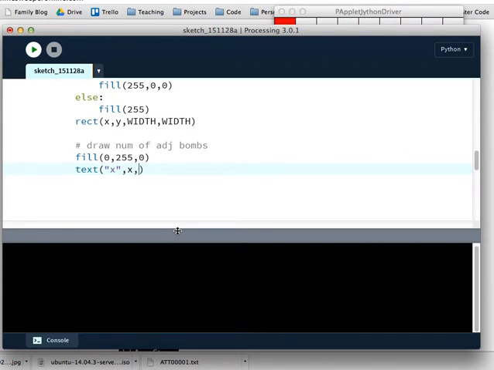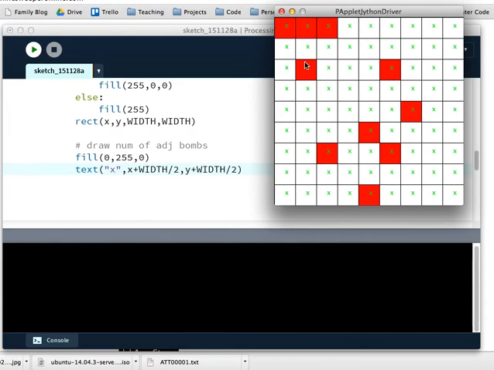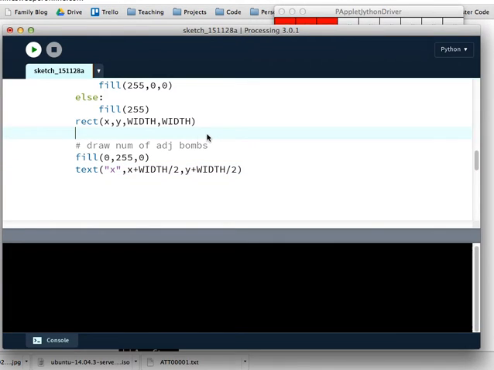We can do that several ways. I could just start fiddling with numbers. It could be best to make use of my width property or variable, and so I'll just do it half down, and that's pretty close, so I'm going to leave it like that. So we see all the x variables there, and what I really want to draw is the property for the number of bombs, and I want to check first if that property actually exists.